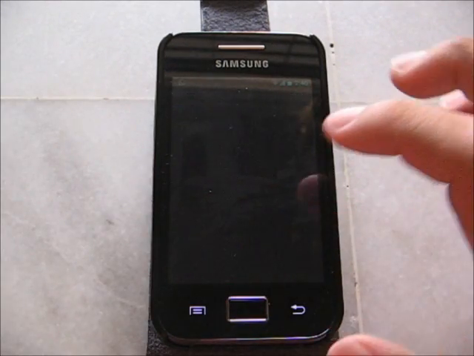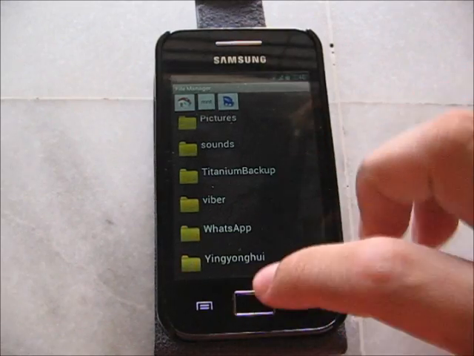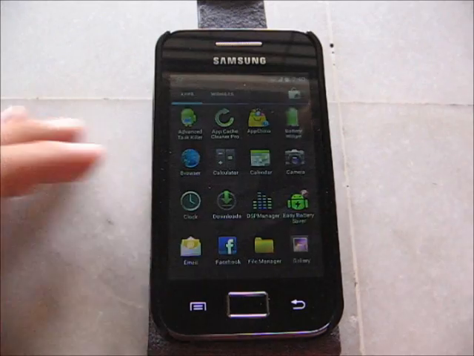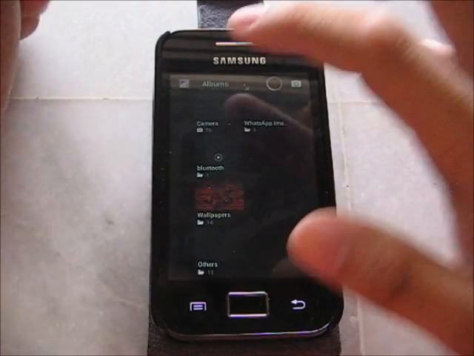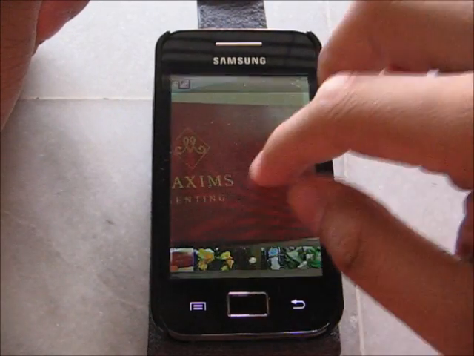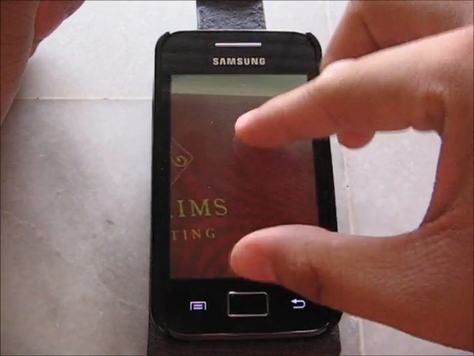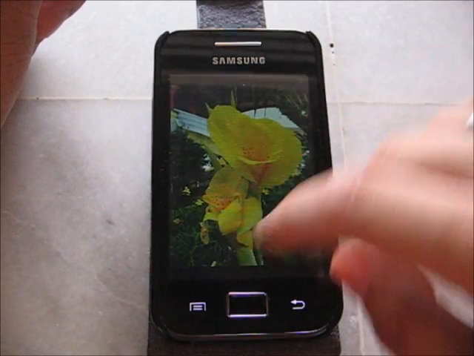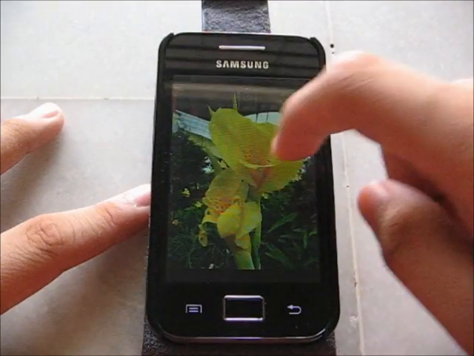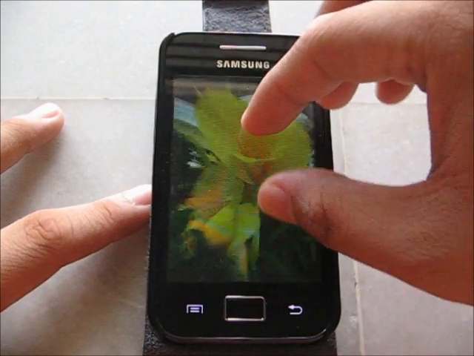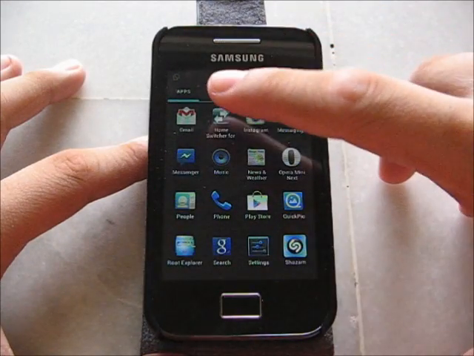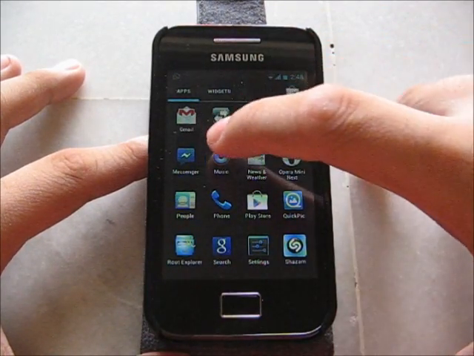So the file manager, a standard file manager. Back, gallery. Yes, the gallery is working smoothly. Let's try it out. Pinch to zoom, very smooth. Yes, flower. You have the nice transition. Let me just show you. Very nice transition again, and it is very smooth. Gmail, it comes with the ROM. Music player.